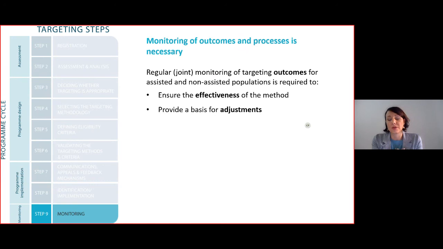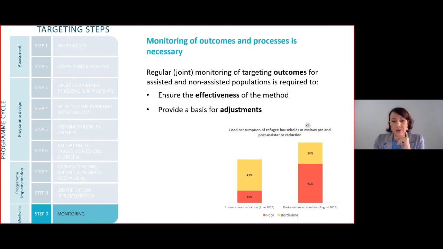But it's also important to monitor the process, so understand if there are some hiccups and some problems during the process of developing and also implementing the targeting. And it's important also to develop a clear standard operating procedure that will define each single step to be taken and where things can be adjusted.